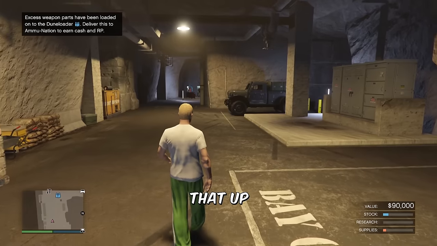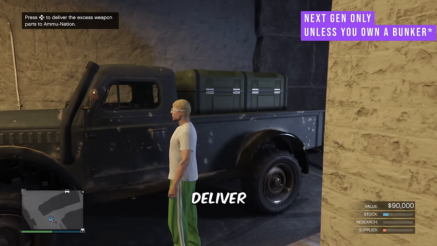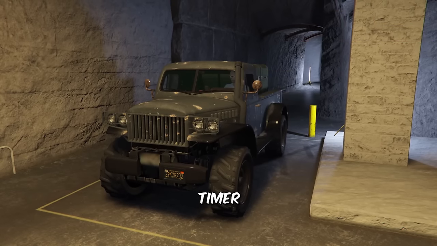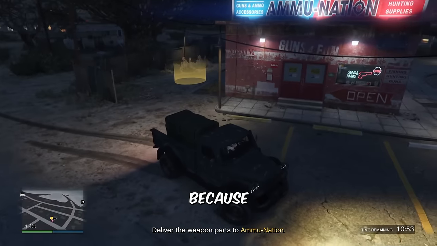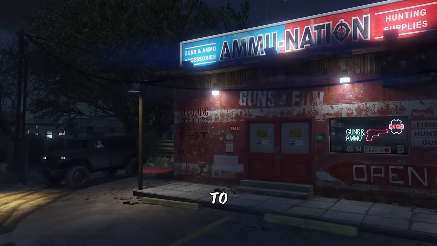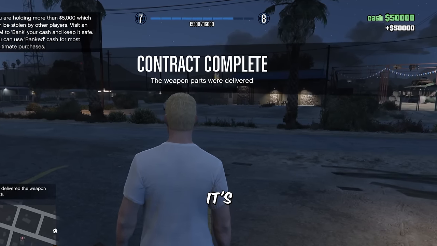As soon as I picked that up, I went straight back to the bunker because 48 minutes had passed and it was time to deliver some excess weapon parts. Now you guys are going to want to make sure you're setting out a timer early on in your run for 48 minutes every time you do this, because every 48 minutes you are going to be able to get a free $50,000. This is essentially a free $50,000 because all you need to do is drive this truck from your bunker from point A to point B. It's going to be a different ammunition usually every time, but this is extremely fast, it's extremely easy, and it's $50,000 every time.